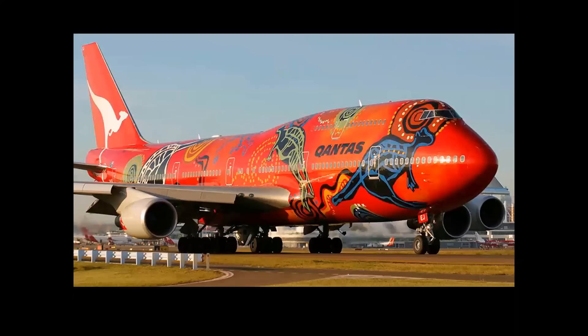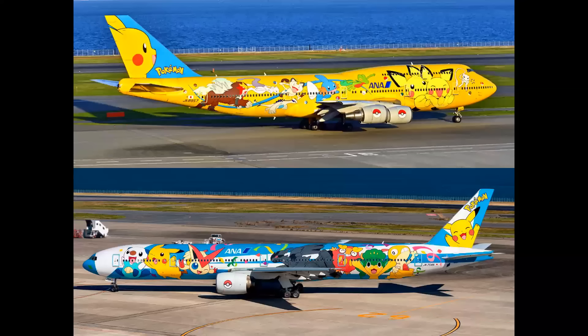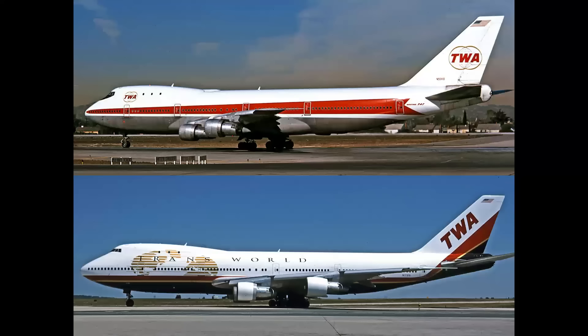Let's talk about the one-of-a-kind schemes — we had some of those in Part 1, and here's some more. This is the famed Qantas Aborigine scheme on the 747-400. The Ecuatoriana scheme on the 707. And the ANA Pokémon scheme — people actually booked flights just to fly on these airplanes because they liked it for the kids; very effective marketing. Retro jets: we take original markings from an early classic era and apply them to current jetliners. Here's a selection of European carriers on Airbus and 737-800 — a proper homage to the history of the airlines. I think it's tremendous that the airlines recognize and celebrate their history.